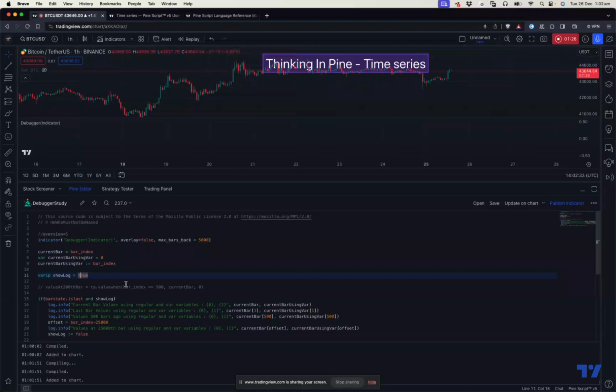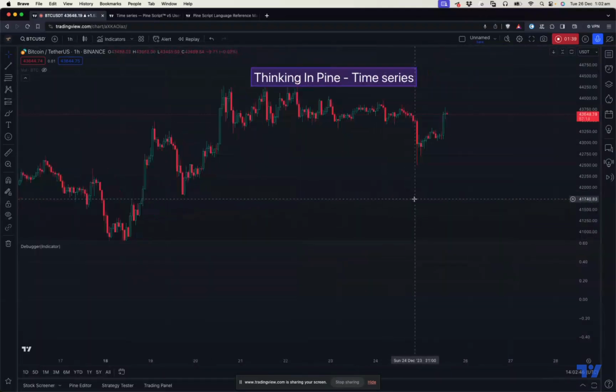To demonstrate this, we can go through a small program, and also we'll see how we can access the historical values of the time series. For example, we have built-in variables called open, close, low, and high. These values cannot be a single value, right? Each and every bar has its own open, high, low, and close values. That's why these are not single values in the context of Pinescript. They are present as a time series.